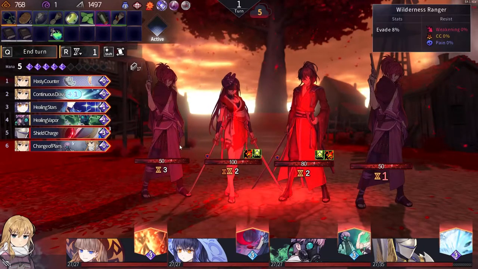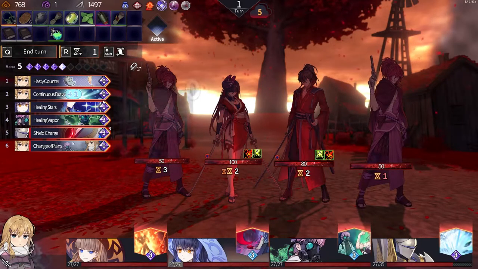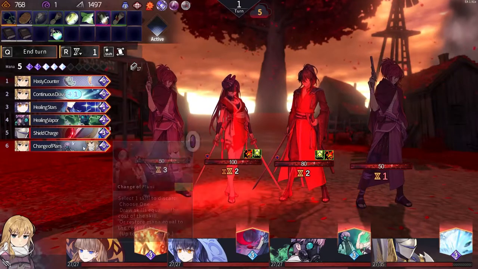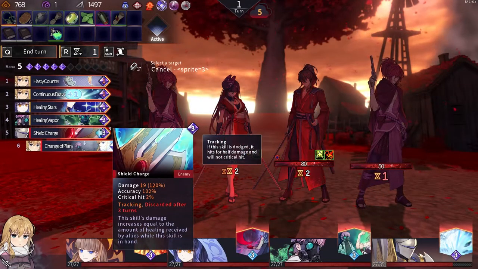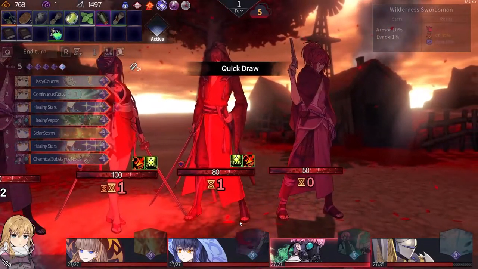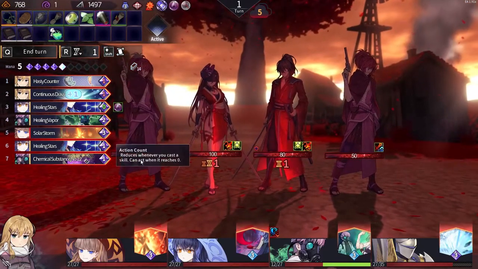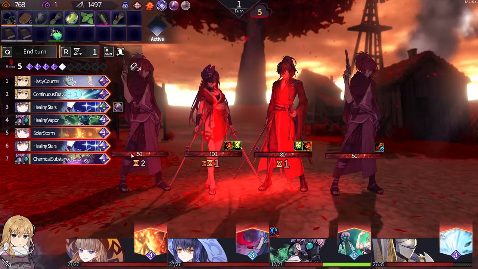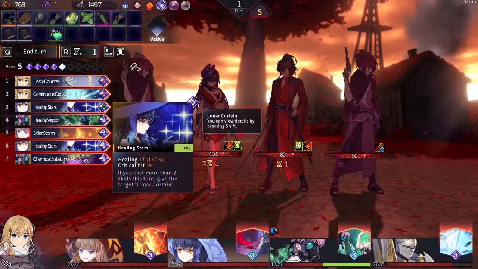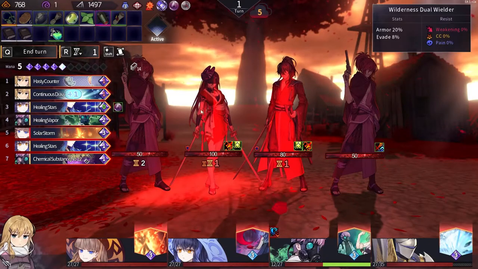Change of plans. We're gonna get shot by this guy. Okay, I think I don't care that much about shield charge. I'll draw three. I still couldn't find it. Stop it. This is not ideal. I don't want to lose too much healing gauge, but then it's also a waste. Whatever, Joey can take a hit.